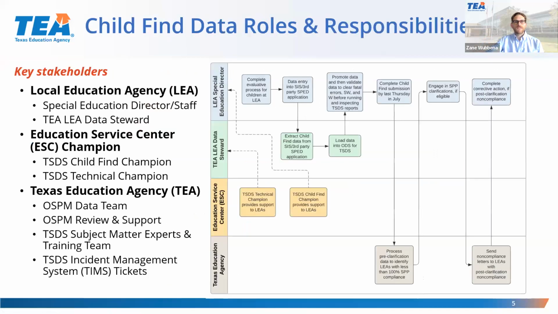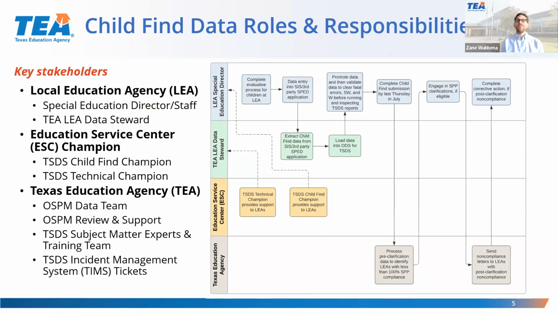All right. So this slide, I'm going to go over kind of the child find roles and responsibilities. The roles being these key stakeholders we have at the LEA. We have special education director, staff. We have the TEA, LEA data steward, PEMS clerk, whoever's responsible for entering that data.